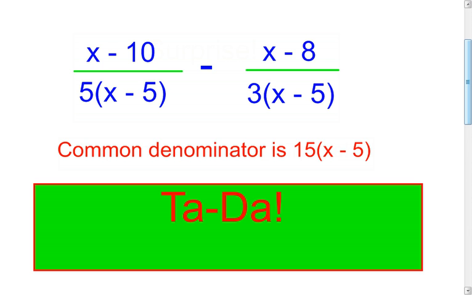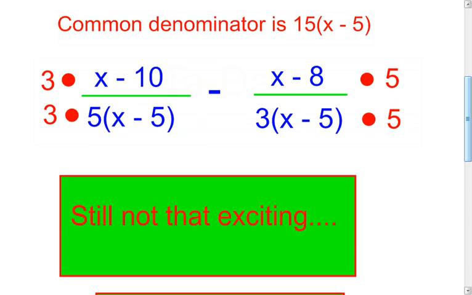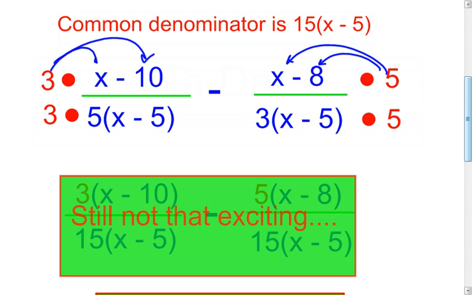So you're going to multiply that left side by 3 and the right side by 5. So the left side by 3, the right side by 5. Just make sure that you distribute through the top. That's another common math mistake. Distribute this and distribute this. Okay. So make sure you do that. We typically don't distribute the denominators, just so you know.